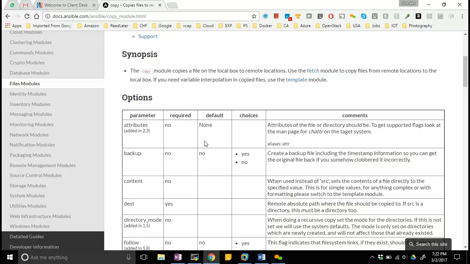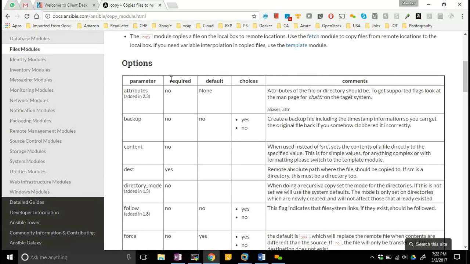These are the parameters for this module. If you see the parameters here, there is a column called required. That means these are the mandatory fields for the command to run. If I'm using copy, does it require attributes? Mandatory?